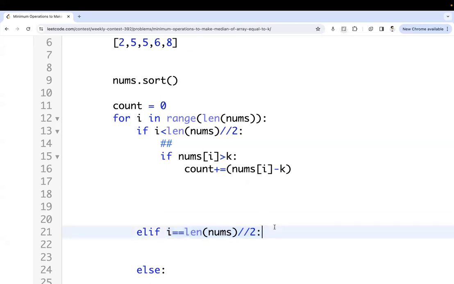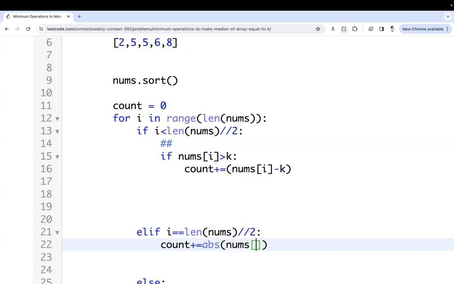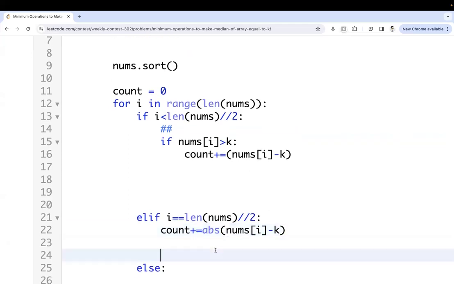So if it's already k, perfect, no problem. But if it's not k, then we need to add the absolute of nums[i] minus k. In other words, if it's more than k, then we are decreasing it. If it's less than k, then we are increasing it. So our absolute operator handles it all, no problem.